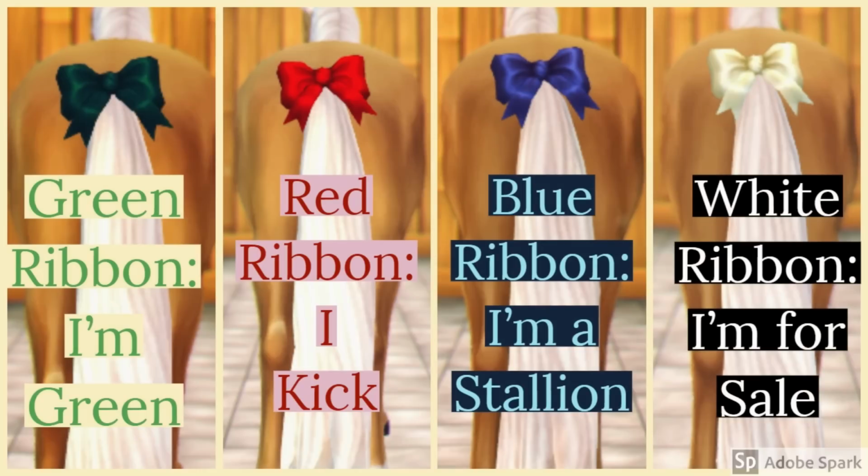Now, realistic roleplayers don't typically use ribbons unless they're feeling extra fancy, but if they do choose to use them, they might be for a show where they correlate to these signs when your horse is wearing them. So go ahead and check out that chart.